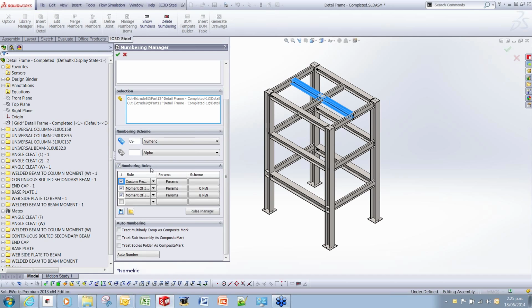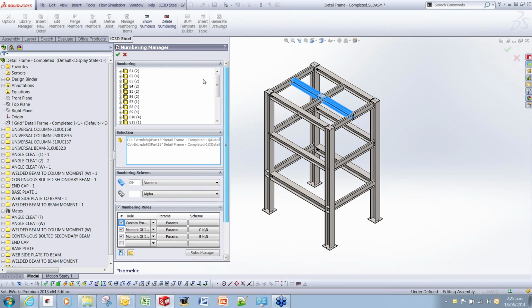For example, the basic one we've got applied here is that all vertical pieces will be given a prefix of C, and all horizontal pieces will be given a prefix of B. So let's just apply that.